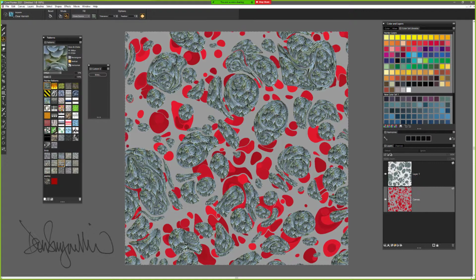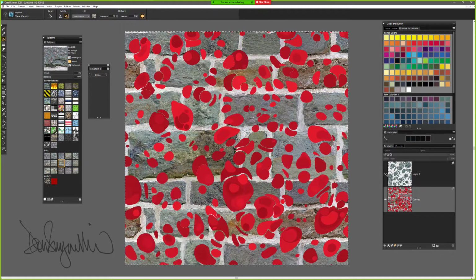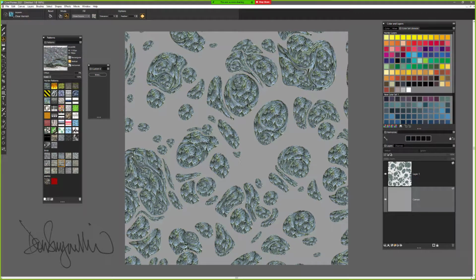I've got some brick ones that obviously didn't do really good things on that. But don't get confused: when it says clone source, it means patterns. When we come across more of those, and we will today, I will tell you so you can fix that.